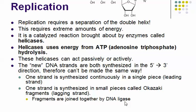Now, the helicase has to have some type of energy, and that energy is going to come from ATP. This ATP we have talked about before, because this is when we talked about the adenosine, and the T stands for tri, and the P stands for phosphate. So this is an energy carrier or an energy source. And up here at the top of your PowerPoint, you're going to see the structure of ATP here. So this is very important.